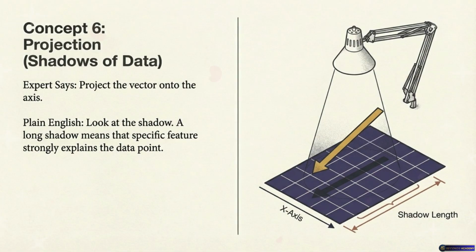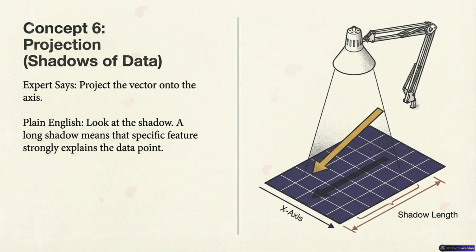Projection. If vectors are arrows, projection is the mathematical equivalent of analyzing the shadows those arrows cast within the room. I want to break down the shadow analogy carefully because projection is a concept that often gets buried under dense matrix notation in textbooks. Let's keep our single customer vector, our arrow, hovering in the 3D room. To understand projection, imagine taking a powerful, highly directional flashlight. A flashlight. Stand directly above the arrow and shine the flashlight straight down toward the floor.